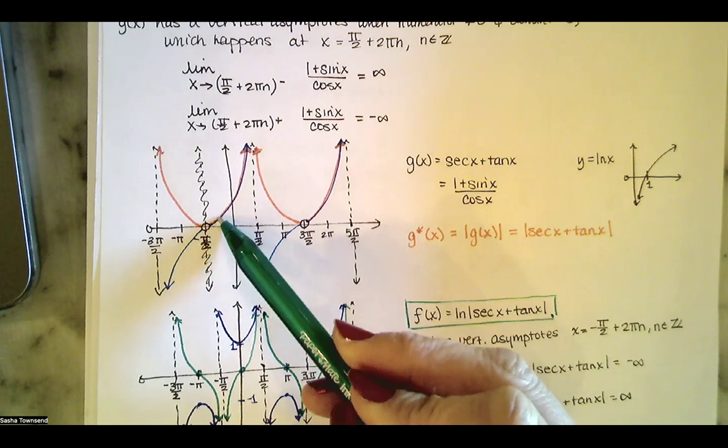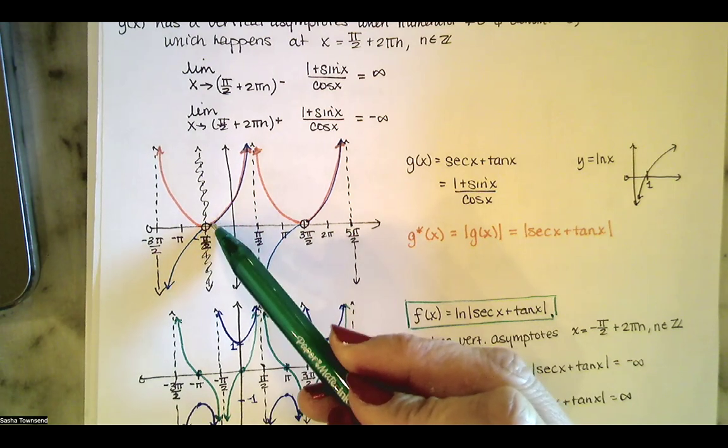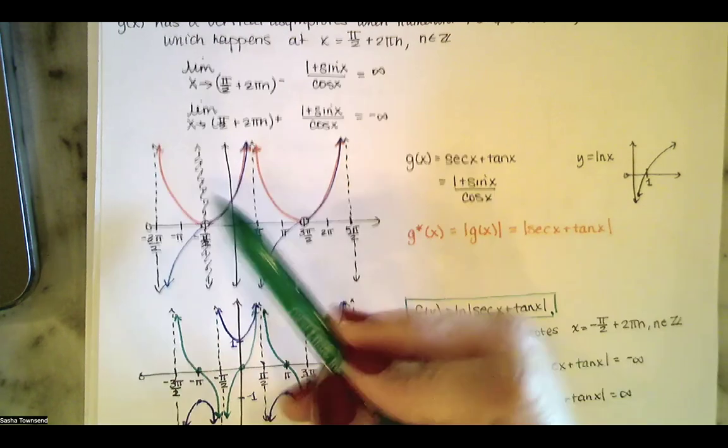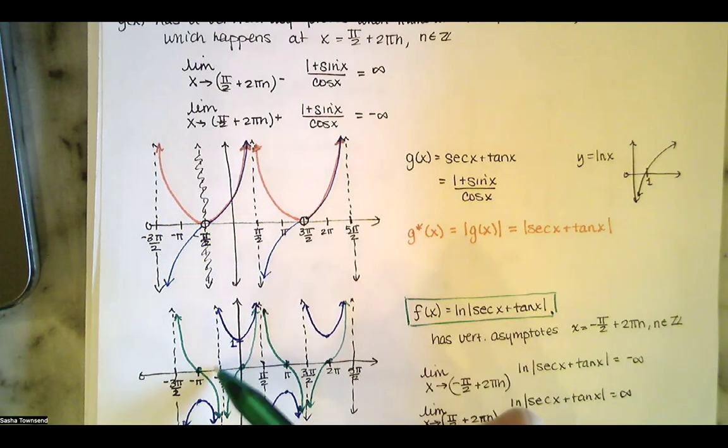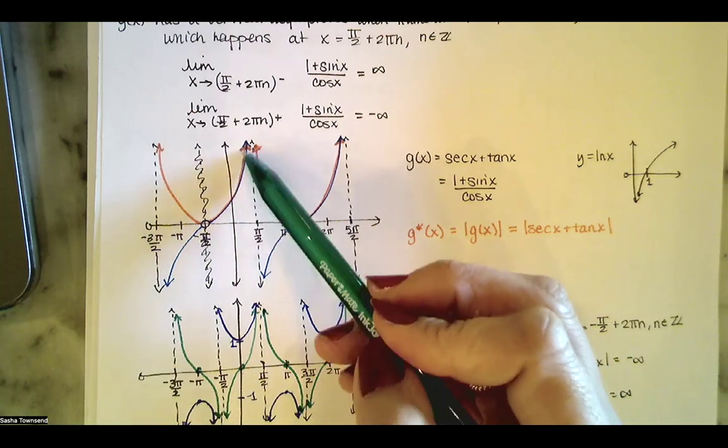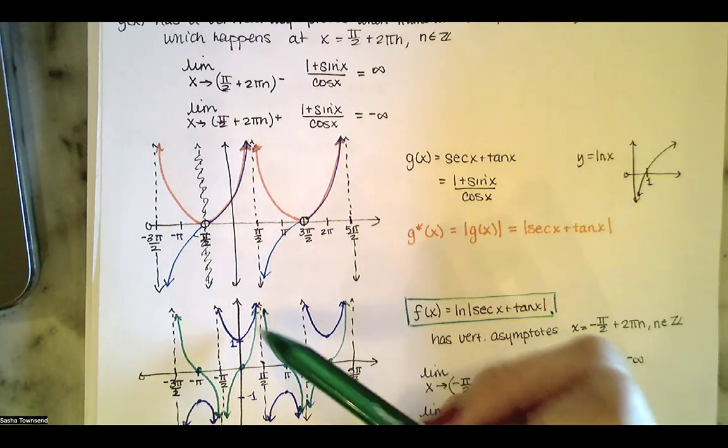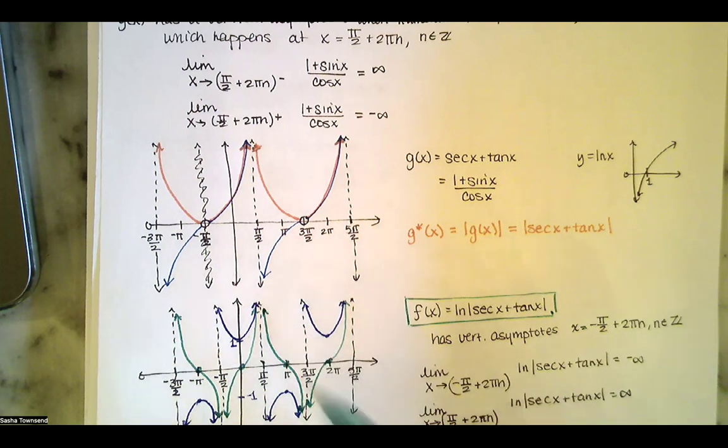Because as the argument goes to 0 from the right, the y values on this graph are approaching 0 and they're tiny positive numbers, the logarithm should go to negative infinity. And as what's inside the logarithm goes to positive infinity, the logarithm itself goes to positive infinity. And that's why we get those asymptotes. So I hope that was fun. I hope you enjoyed that.